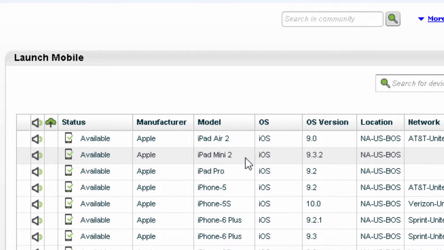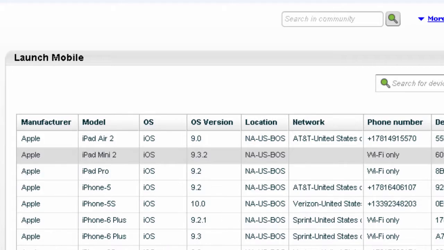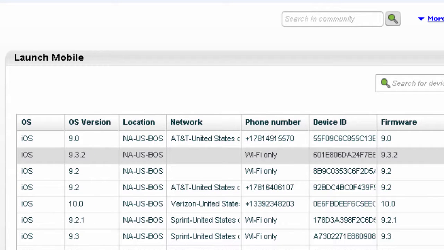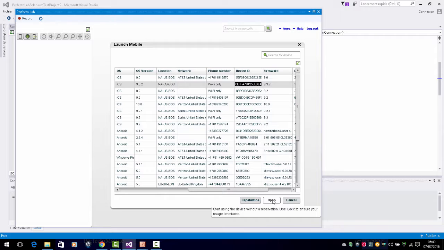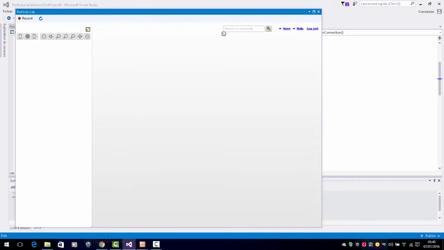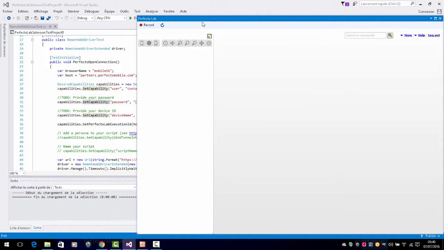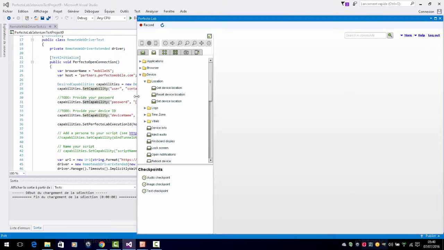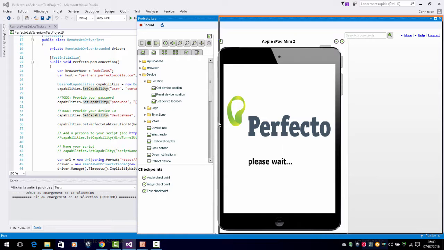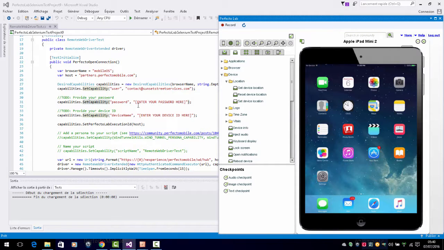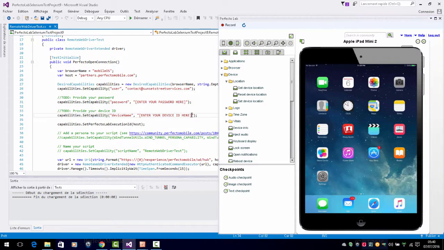So maybe we can choose this one, iPad mini 2, and we can select the device ID that is suitable or needed for the source code. By the way, I launched the device on the other side. Here we put the device ID.